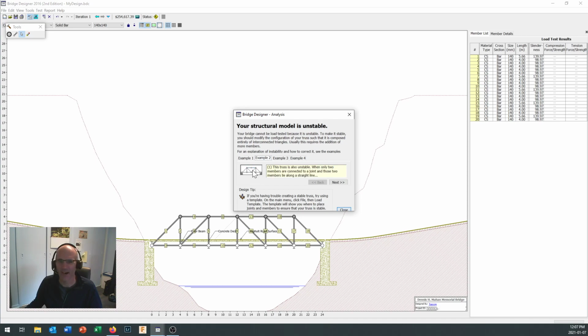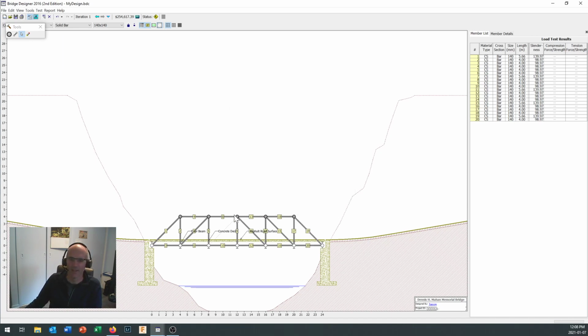Here are other examples where you've got a node that's only connected by 2 members right in here. With 2 triangles, this one really needs something across the top, because right now both triangles will pivot about right here. And here's another one right in here. There'll be some compressive force on the top that will cause that middle node to pop up. There are explanations for each of those errors that you might be getting. So if you go to run a load test and you get that problem, then you've probably missed putting a triangle in somewhere.